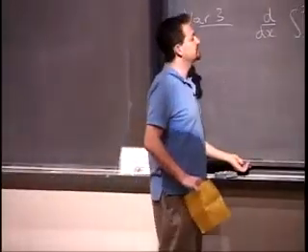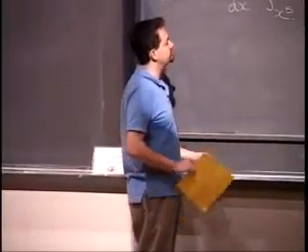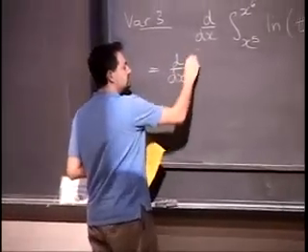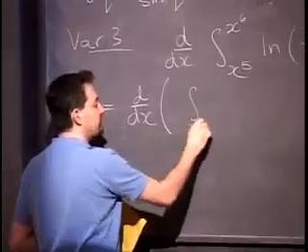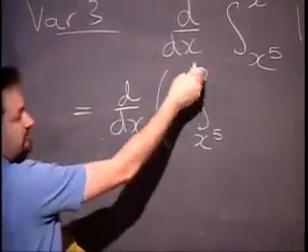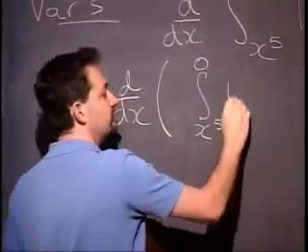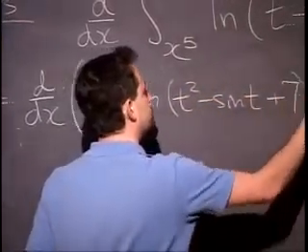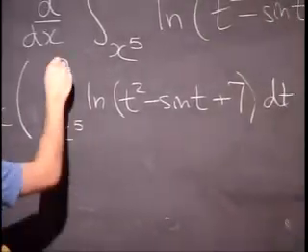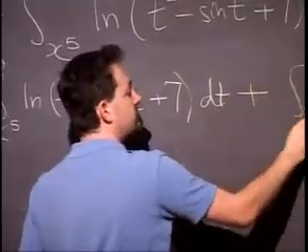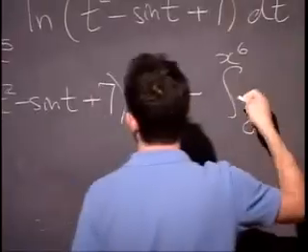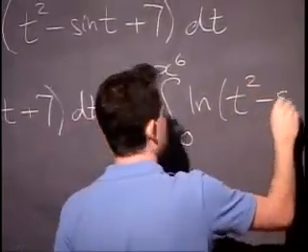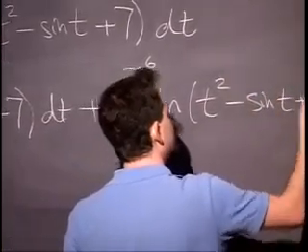That's in the domain. Whatever. I'll pick 0. I'm going to split the integral up before I even differentiate. I'm going to go from x to the 5th up to 0, or 1, or minus 7, or whatever you felt like putting there. So I'm going from x to the 5th up to 0. Then I have to go from 0 up to x to the 6th, and that of the same quantity, and that will complete the integral. And you're allowed to do this. We discussed this last time.